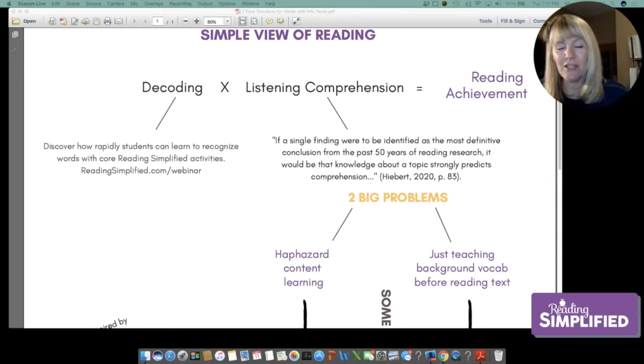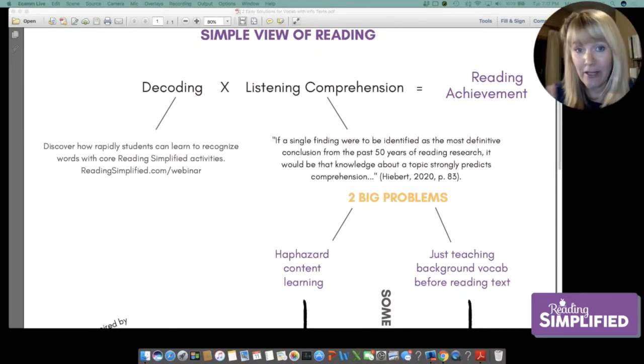We can't be teaching haphazardly and think that our kids are going to pull all the pieces together. Now, who will pull all the pieces together? Or at least pull more of the pieces? The kids who have had privilege, or maybe the very, very terribly clever ones. But that's a small minority of our population. We need to set up our curricula in such a way that we are serving all of our students, right? And so haphazard content learning ain't going to cut it.